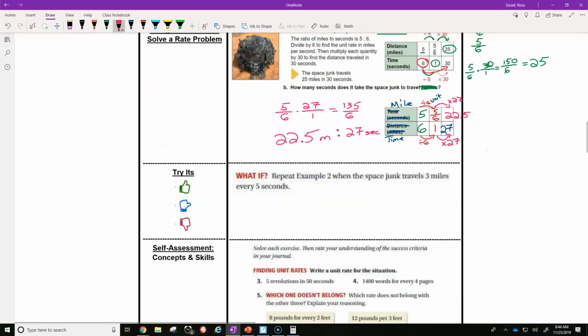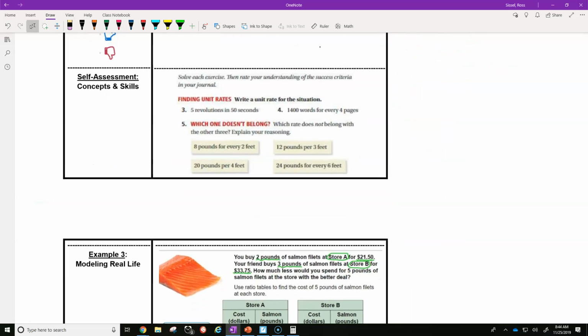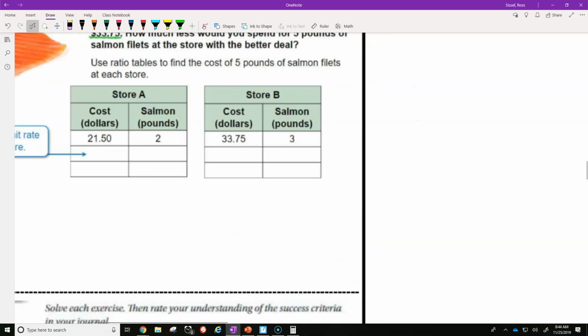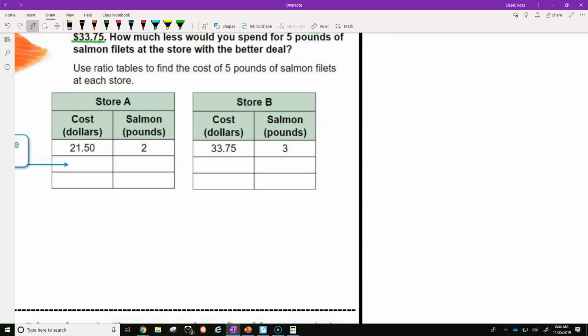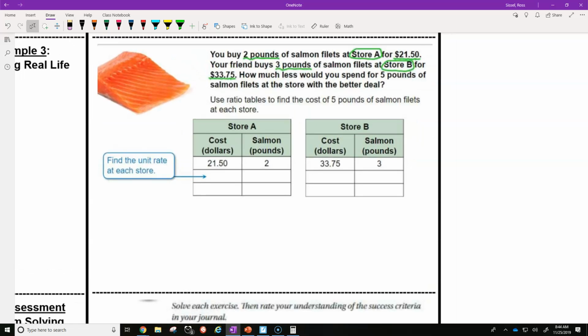All right. Let's look at self-assessments there if you want extra practice. Real life example. I'm only going to look at this quick. You're going to fill out notes because you have a different real life example you're about to do. This real life example, I'll do it kind of quick for you. I'm not going to have you do it because your activity is right before your homework.